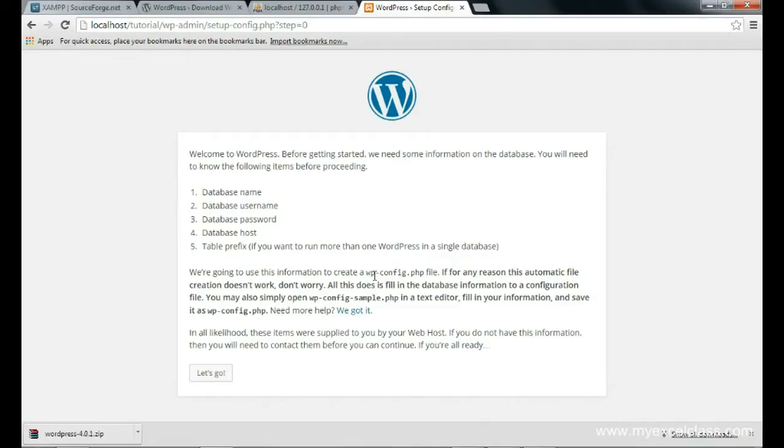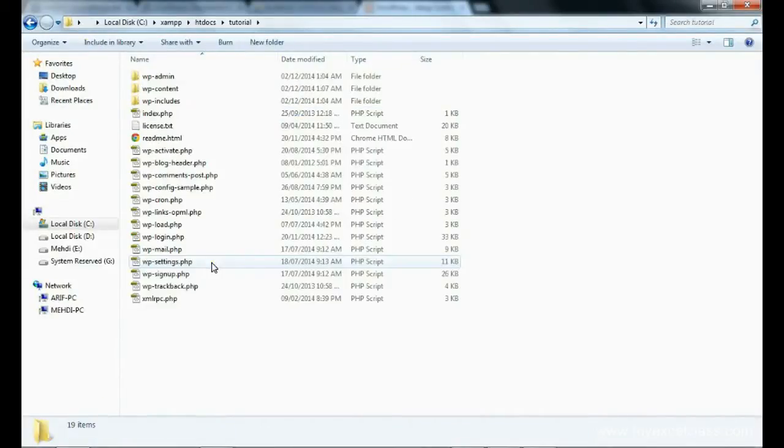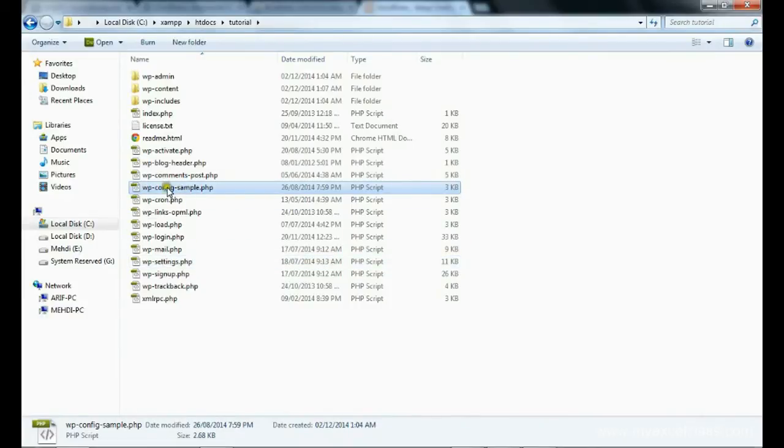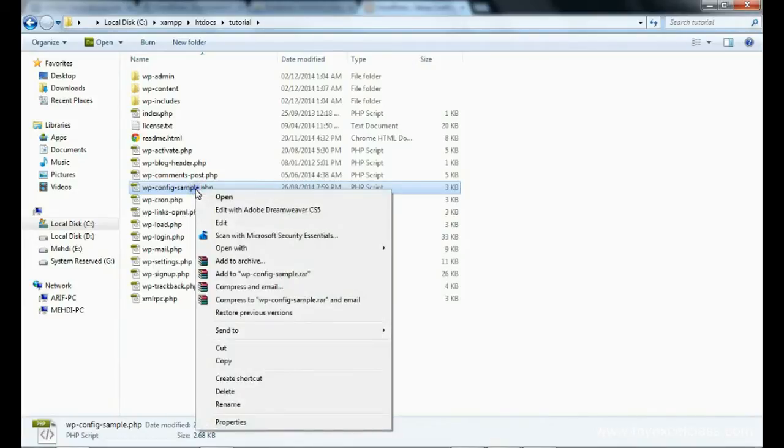If for any reason this automatic file creation doesn't work, don't worry. If your WordPress configuration file is not created automatically, go to your XAMPP htdocs folder, which is giving the path. Now you can see wp-config-sample.php. Open this file.